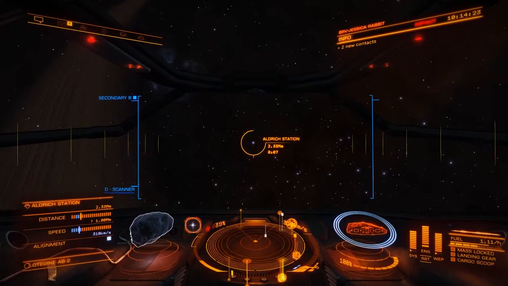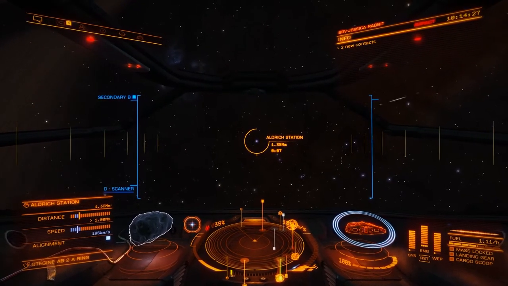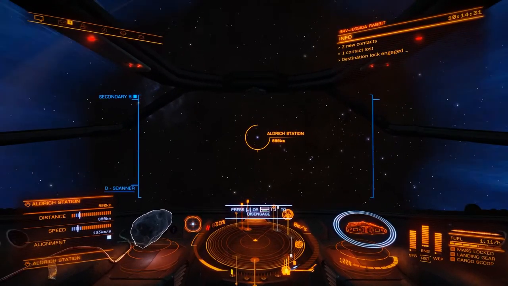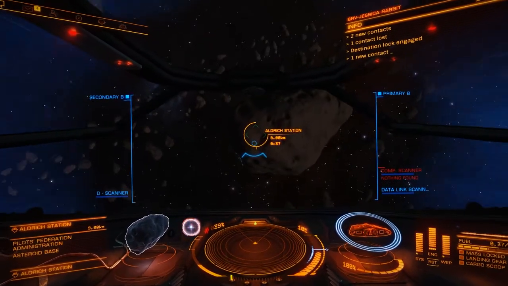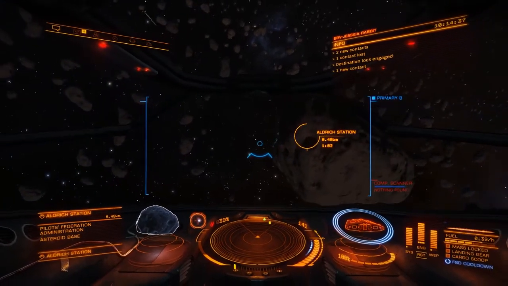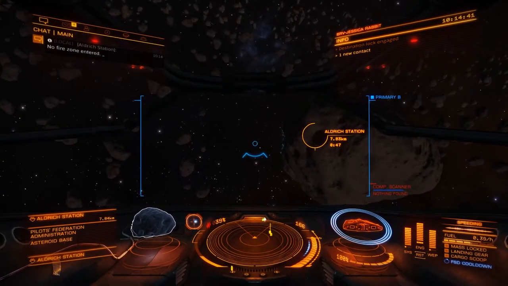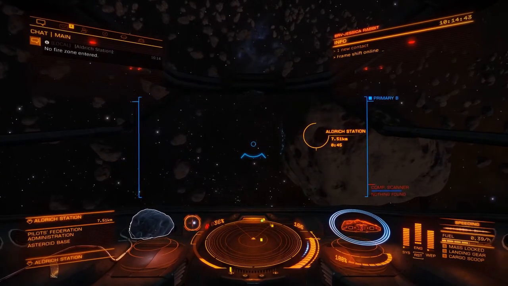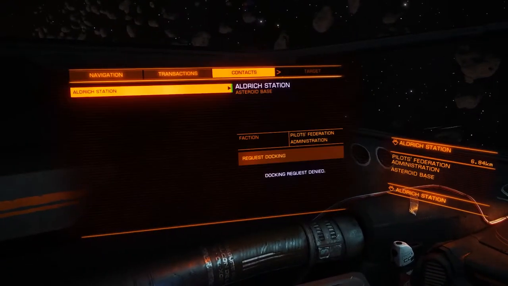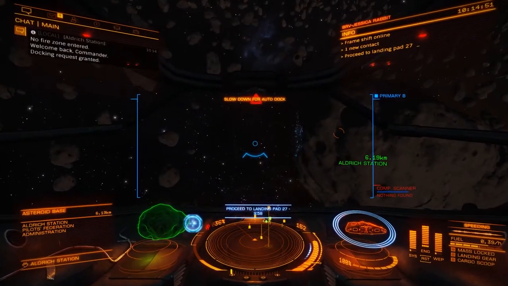Could be doing is courier missions, because courier missions don't actually take any cargo space, so we could be picking up courier missions at the same time. But rather than confuse the issue, I'm just using delivery missions. Just request docking. Always request docking.